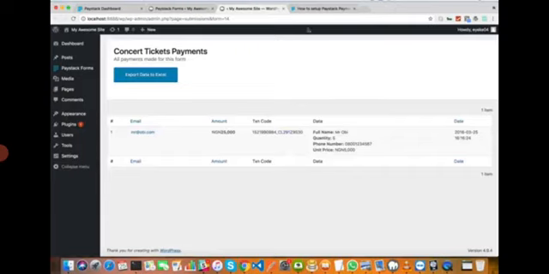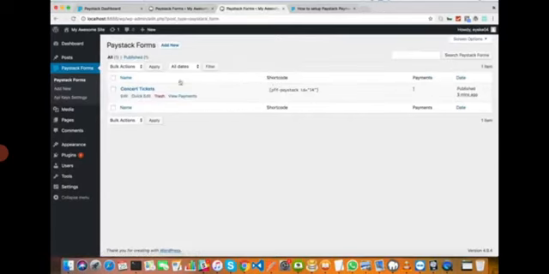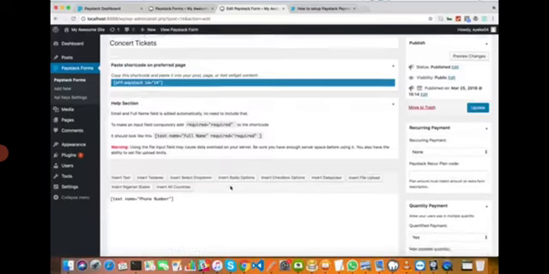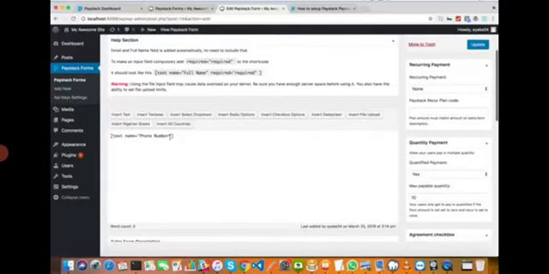Alright, so once again, please, there is so much that can be done with the payment forms. It can be configured in so many ways. Because it's a form, you can add more fields. You can do a lot of things here. So you can see we only took the phone number. You can add extra fields.